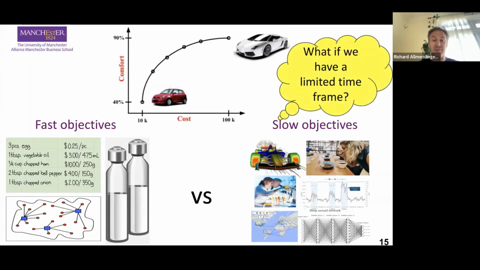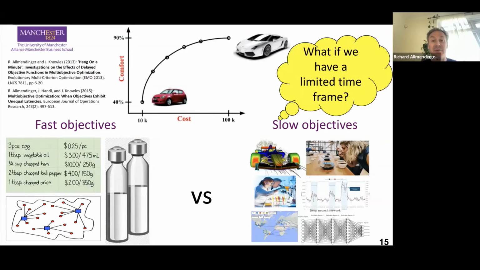So we looked at this problem and thought, we had to arrive at an optimal solution or discover this trade-off front as quickly as possible. How do we do this in this particular setting where the objectives vary in the time they take to be evaluated? It was a problem no one had looked at back then in 2013. So we defined the problem and published our work. And now it's great to see that quite a few research teams around the world are looking at this problem, which we defined back then.